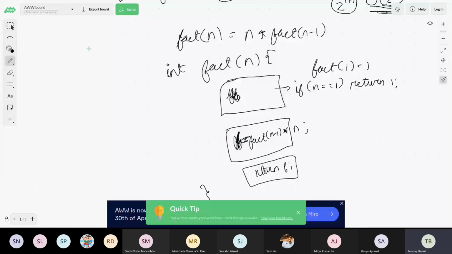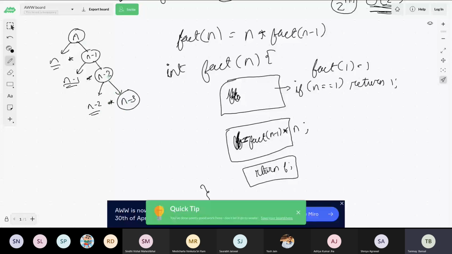Okay. Now let's draw the recursion tree of factorial n. N, I am calling some node, then n minus 1. Some node like multiplying, I am calling n minus 2. It's n minus 1, right? It's not a node, it's just a value. So this just goes on till n equals 1. When n equals 1, I'm just returning this statement. I'm not producing any other node.